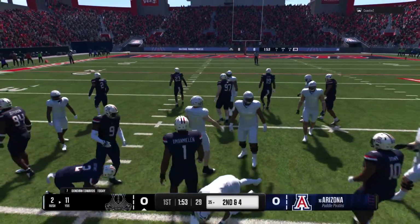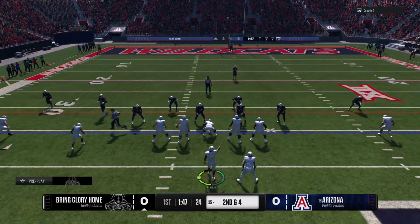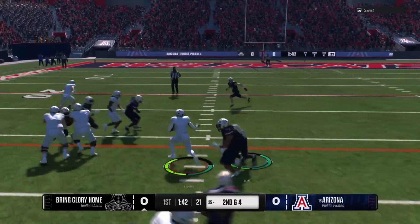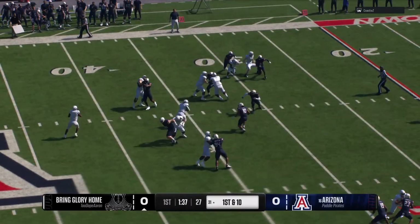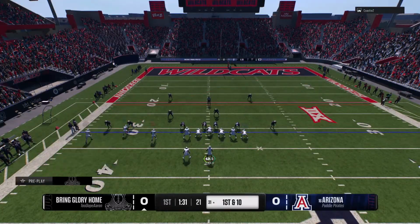Crosses the 40, gets it down to the 35 before he's stopped, a gain of 6. 6-yard pickup on first down leaves him with 2nd and 4. Out of the shotgun, they go to the ground, and he's tripped up, but not before picking up the first down. Well, the offense knew what they needed to get that first down, so they dial up the running play, and they get just enough to keep the drive alive.